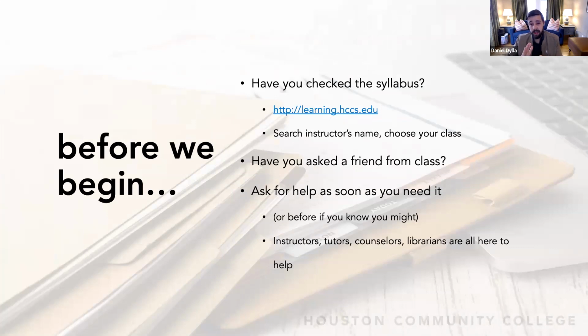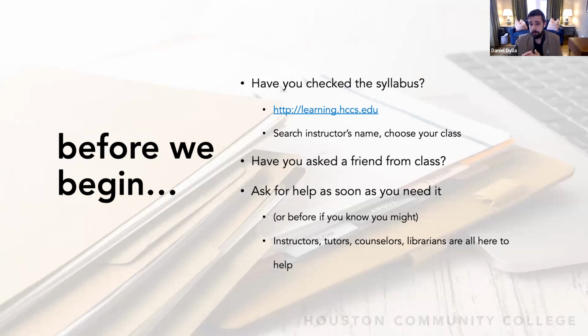The syllabus is that document that an instructor creates for each of the classes that they teach for each semester. It's posted on the Learning Web, which you can get to from that website, learning.hccs.edu. It tells you the instructor's style of teaching. It tells you the content that they're going to cover in the class. It should have a calendar of events. It should have what we call deliverables, the sort of things that you have to turn in eventually. Sort of everything about the class generally is posted in that syllabus. And I shouldn't say everything. A lot of things about the class are posted in there.